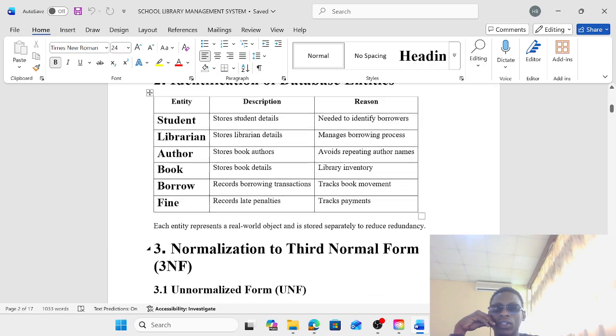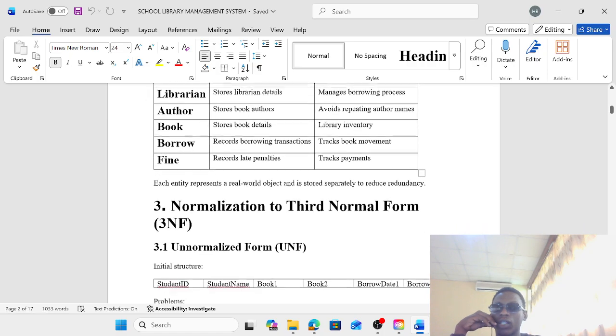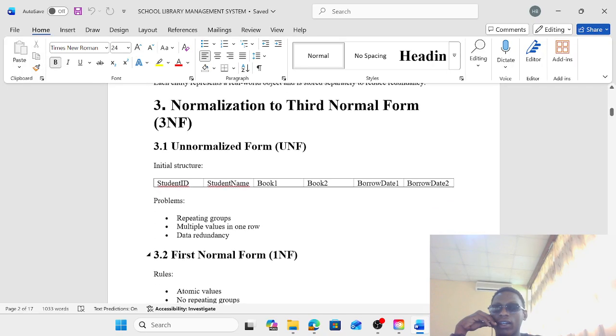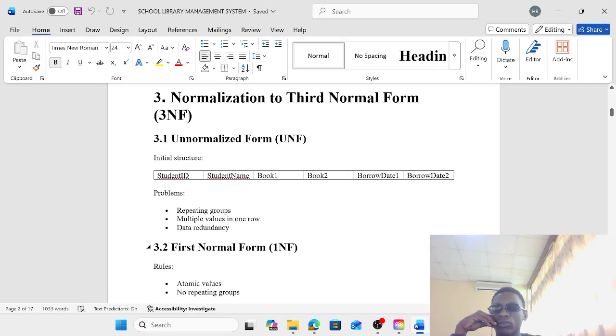Now, let's talk about normalization to third normal form. What do we call normalization? Normalization is a process of reducing data redundancy, the duplication of data, and increasing data integrity. Now I will explain how I normalized the database to third normal form.